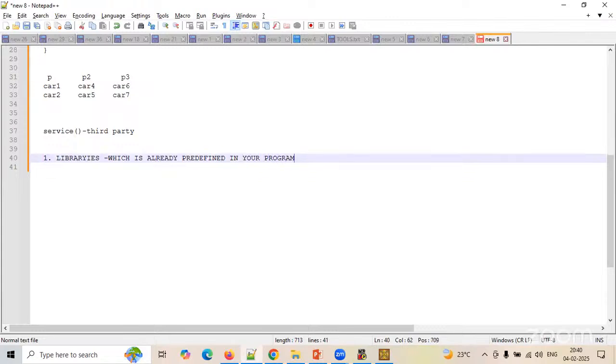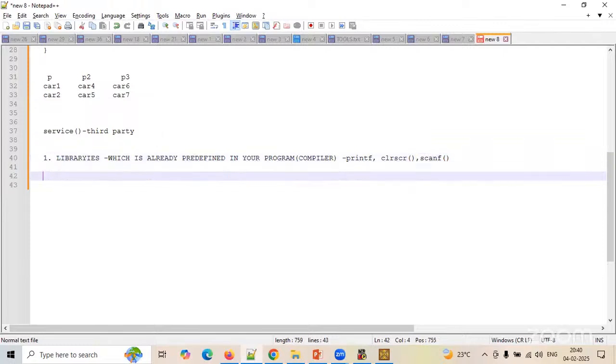Already in the compiler it is available. That we have seen. Examples like printf, clear screen, all are predefined functions. Scanf, predefined function.